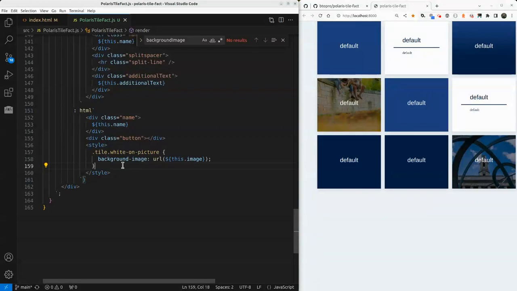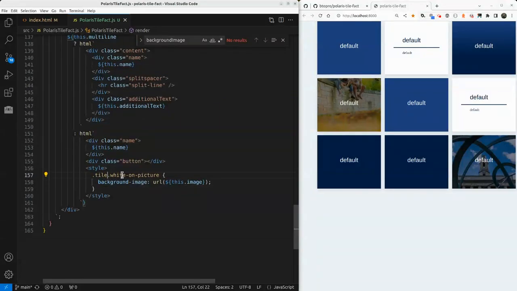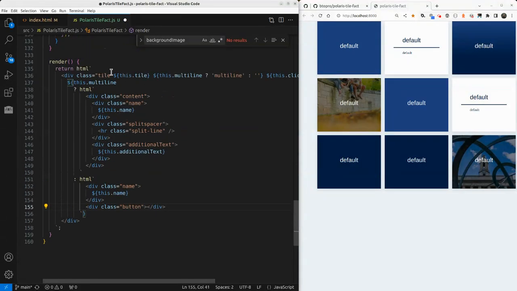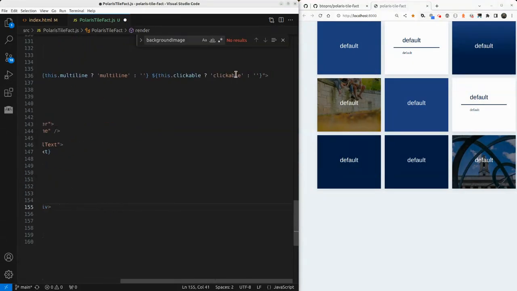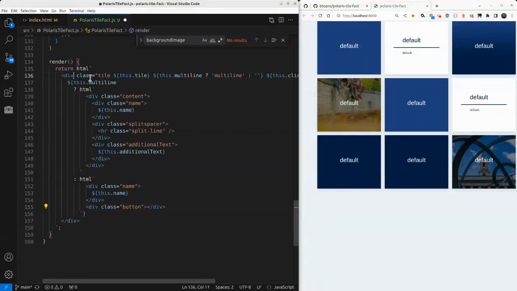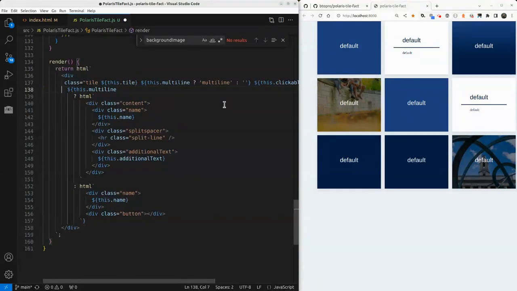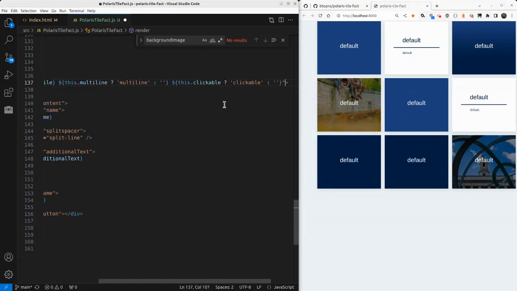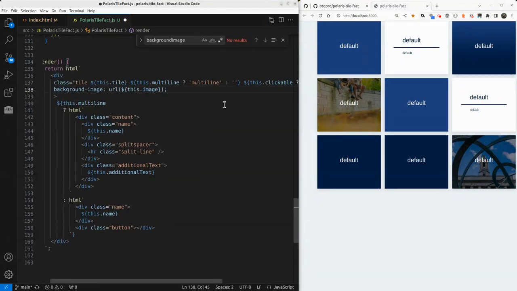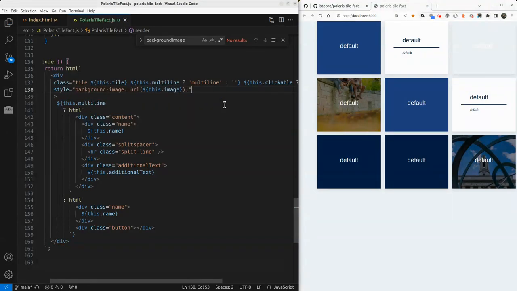Now, in this, we see we have style on tile white on picture. Now, the way I would do this, and this works, but the way I do this, I would take this out and then I would just apply it to this line up here, which we're gonna have to refactor anyway. But sometimes when I get really long selectors, right, we do something like this. So I would do style equals, oops, like that.